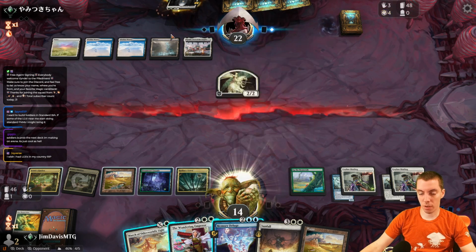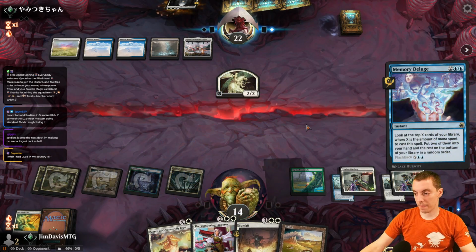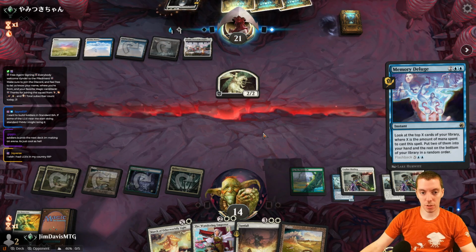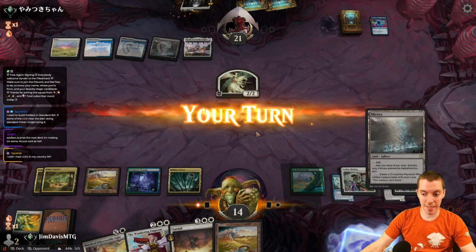Might just cast Virtue here, honestly. Could do nothing, sure. Try for a Deluge, see what happens. I think they sorcery-speeded it to play around a counterspell, which is fine, I guess. We got a blue. We got a colorless. And we got a Make to Spear. Sure. No problem at all. Didn't really need that bad.